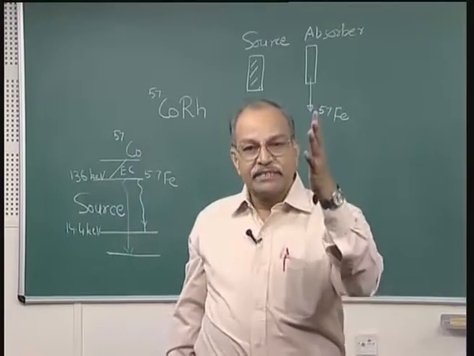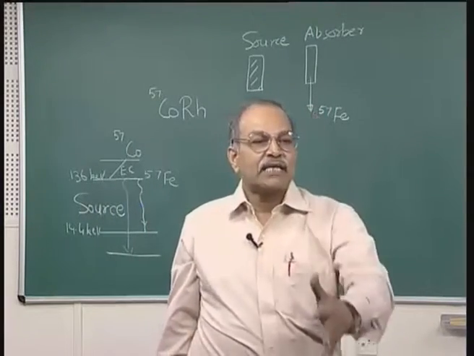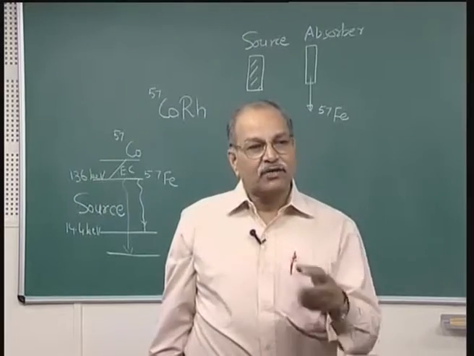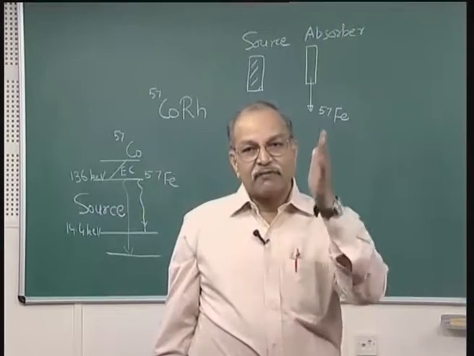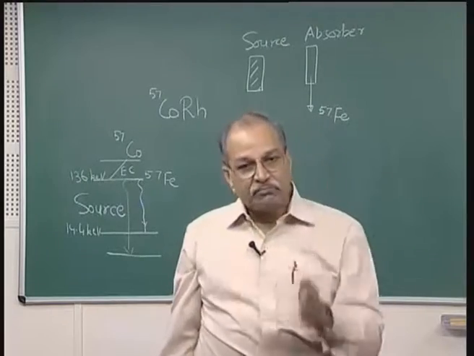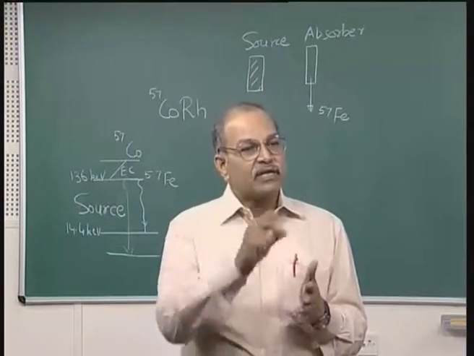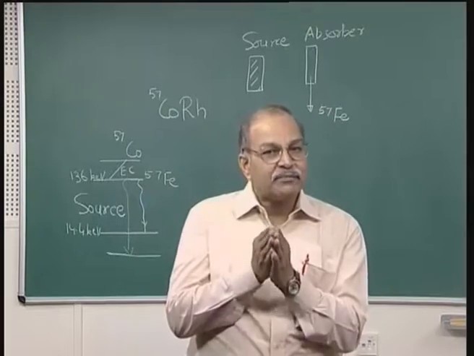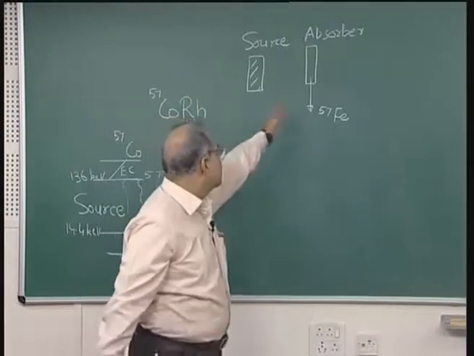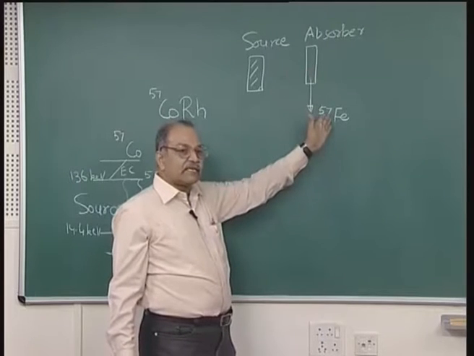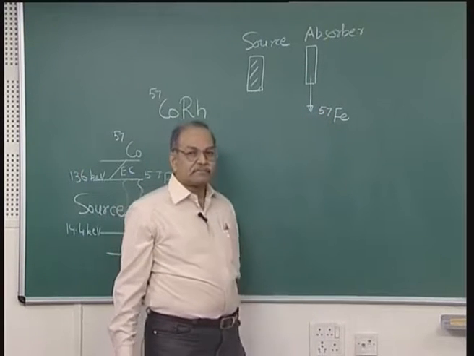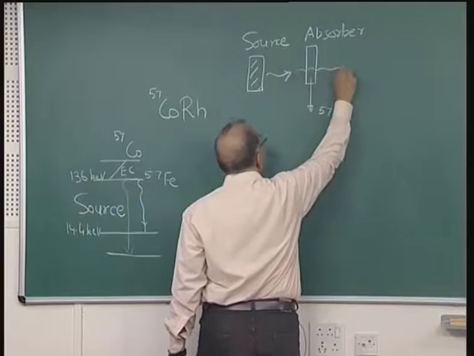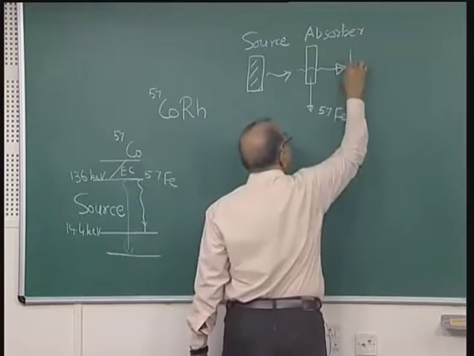We can suppose it is just an iron foil. So, we can just place that iron foil or a stainless steel foil, or any material that we want to study. Make a foil of that, or powder it and sprinkle that powder to make a film or a thin pellet. So, that is the absorber, the material which we want to study, which contains this iron 57 in the ground state. And then the gamma rays are coming here, they go through this absorber and come out on the other side, and on this side we put a detector.